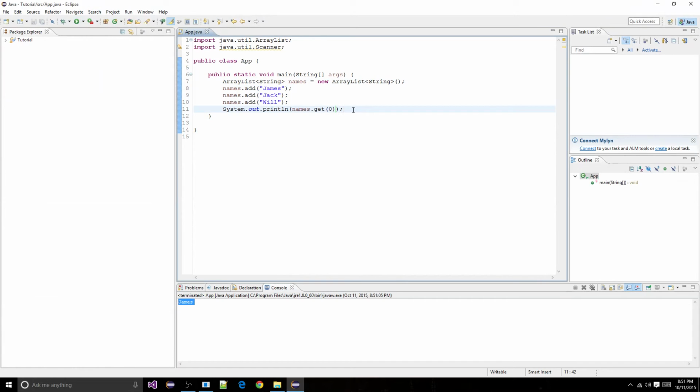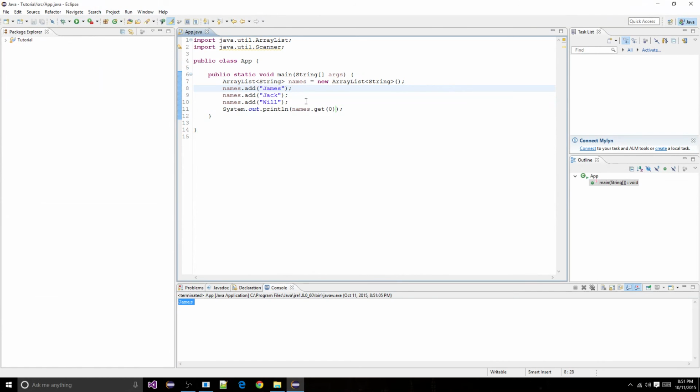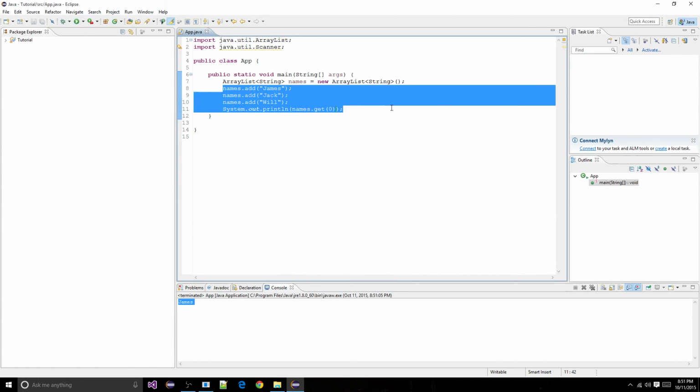Now you may be thinking to yourself, well, what's the point of storing all these values if I still have to do a separate statement to get every single one of the values? That's where loops come in, and that's where the next tutorial will take us. But I want to give you an introduction to arrays before I go over loops so that we can use loops more effectively. And we can actually loop over values besides just numbers.